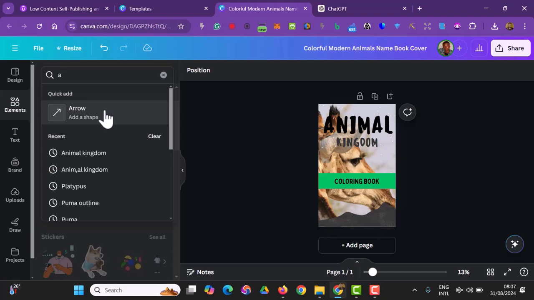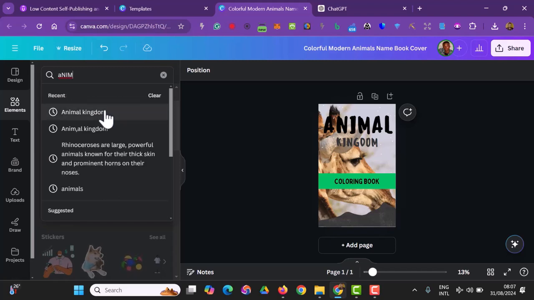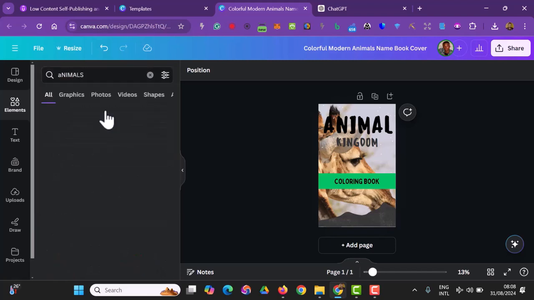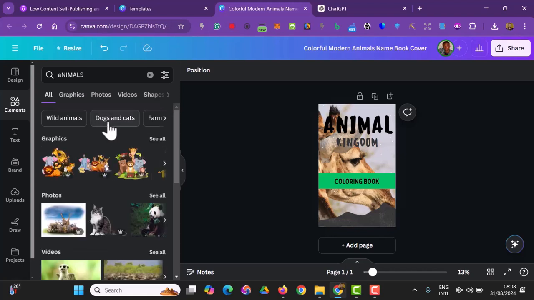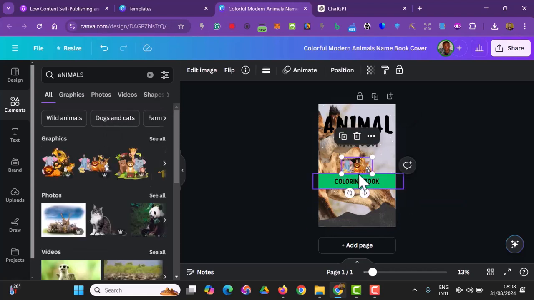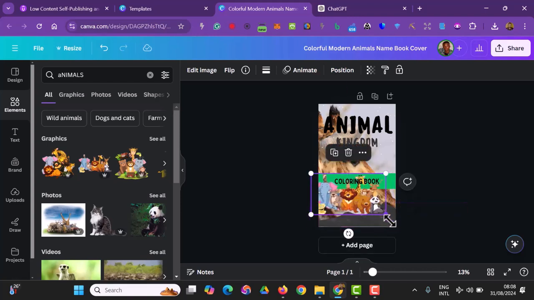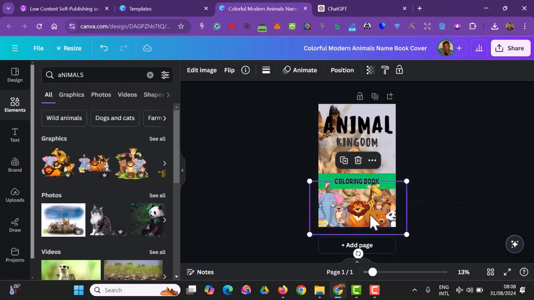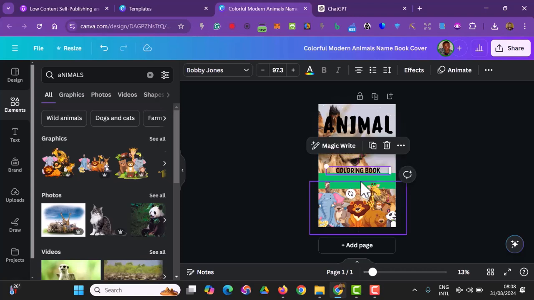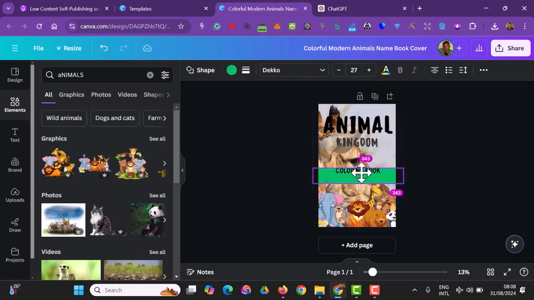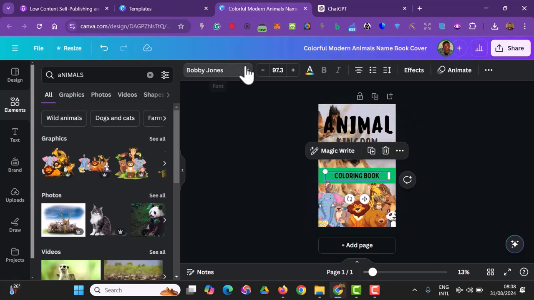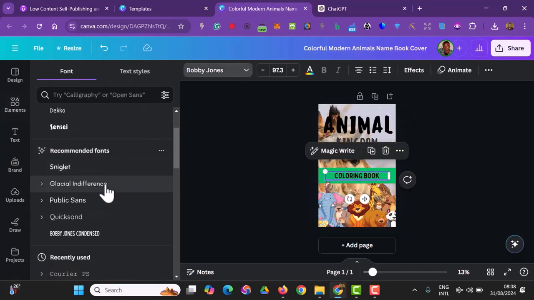You know, we are trying to target kids. It has to be more kiddie. The image has to be more kiddie. So let's look for animals, and let's see something like this. If something like this could come this way, let's see if we have something like this. I think we are not too far from it right now. We're not too far from reality right now. So let's come this way. And this Bobby Jones, let's make something different.